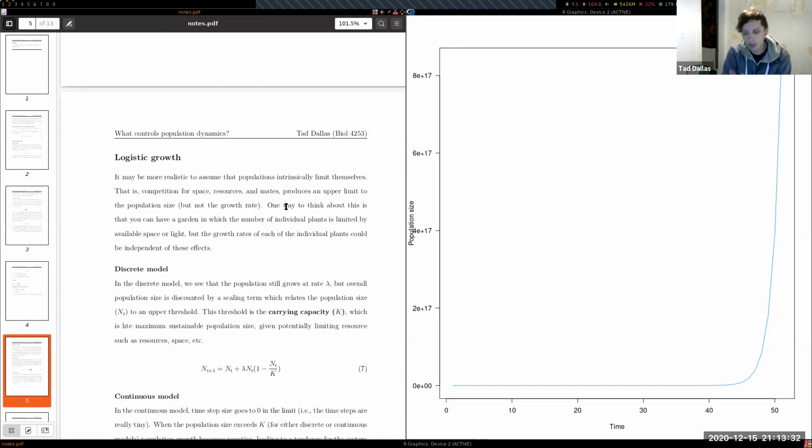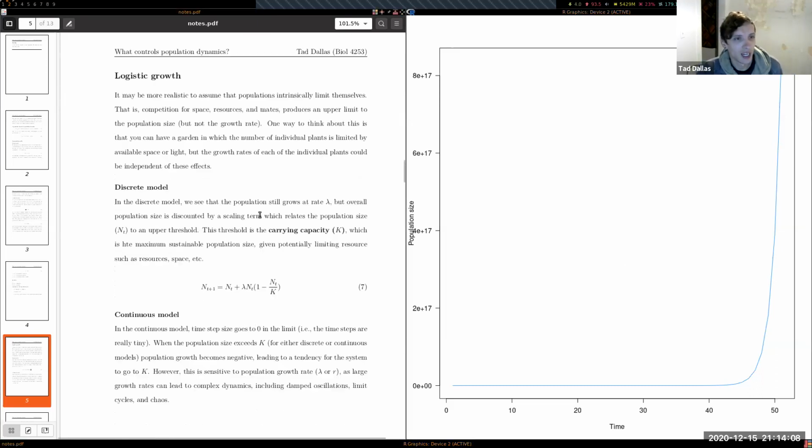And so now I want to talk about logistic growth because it's super cool for a lot of reasons. First and foremost, it introduces a little bit of realism into the model. Here we have exponential growth where things just go to infinity, but we know that there's an upper limit. A population, an area can only have so many individuals packed in there before it levels off. And so this is what is attempted using the logistic model. Let's go through it and I think you'll see how this works.